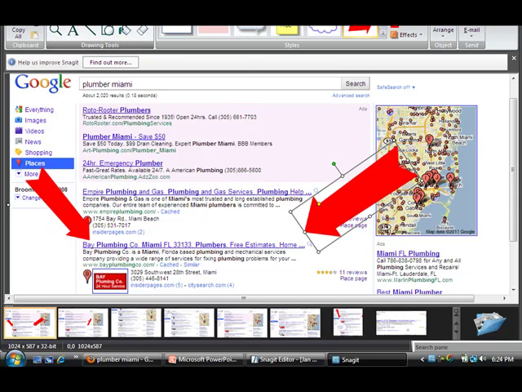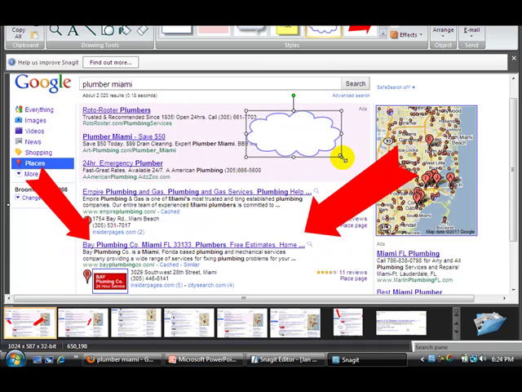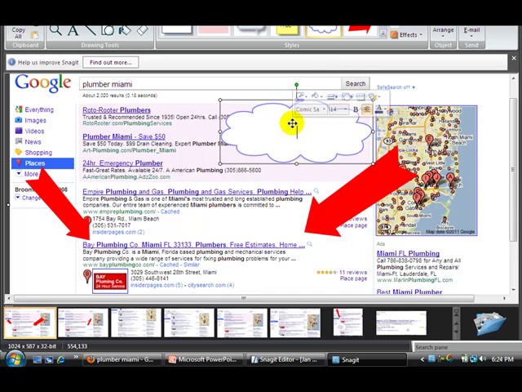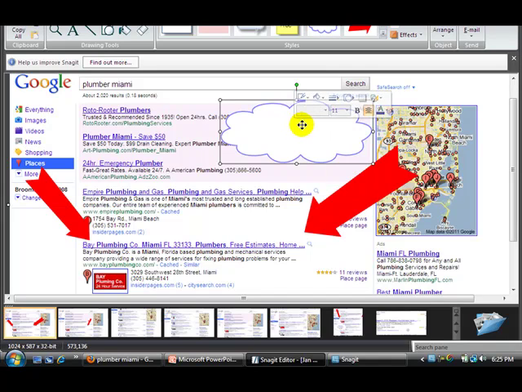And then what you can do is you can come up here and add, let's add like a text cloud or something. You can put that over here if you want. And then of course that's covering my arrow now. So again, you can work with the layout and get it to look nice so you're not covering things and you're getting your point across. But let's go in and change the text size.